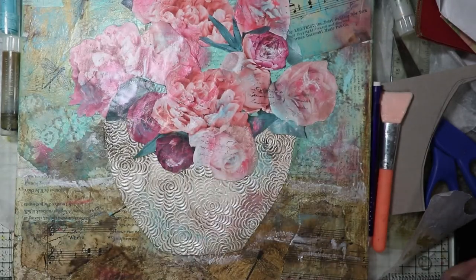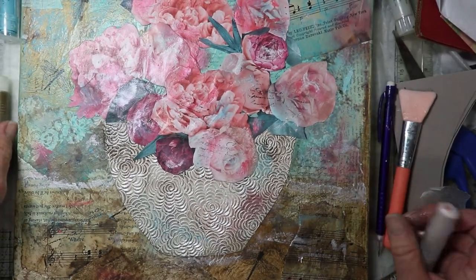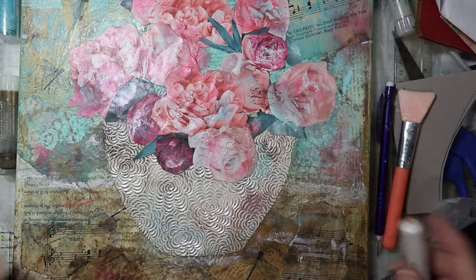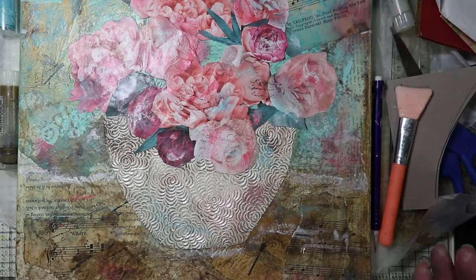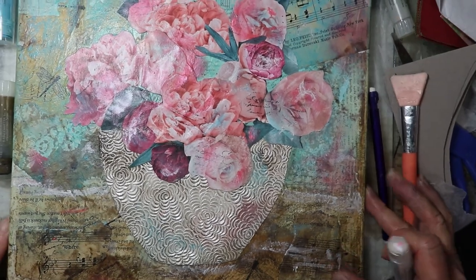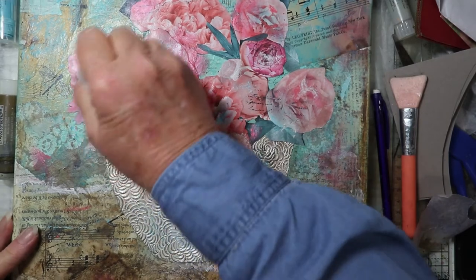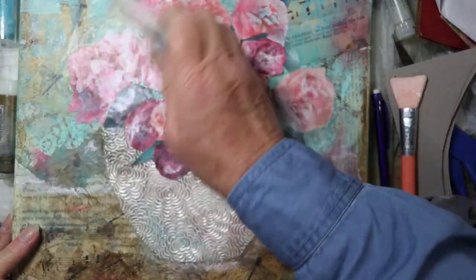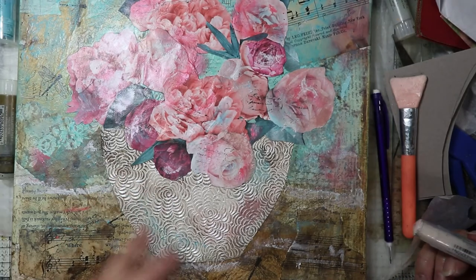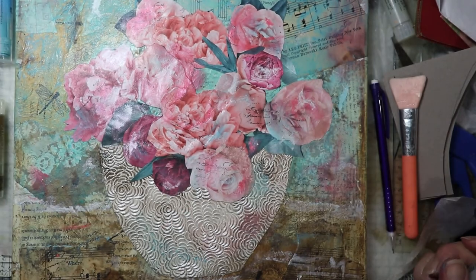So I'm just about done. Of course I can go on and add more — I'm sure I will after I close this video. I might want to put a layer of Mod Podge or varnish over the top; I'll use the matte finish because I don't like it to be too glossy. But see, by adding that paint to the roses it makes them look just a little bit more painterly rather than cut-out scrapbook paper. Thank you for joining me today — I wish you all peace of mind, bye now.